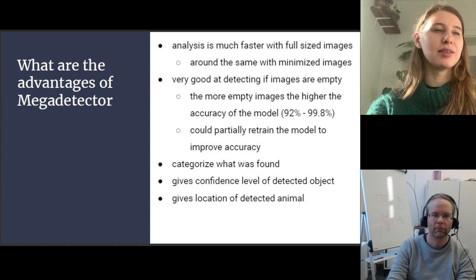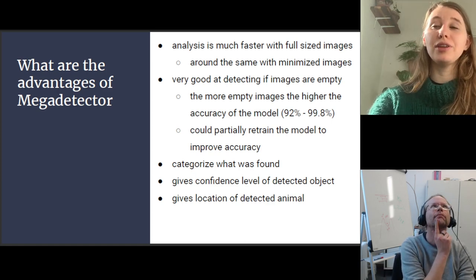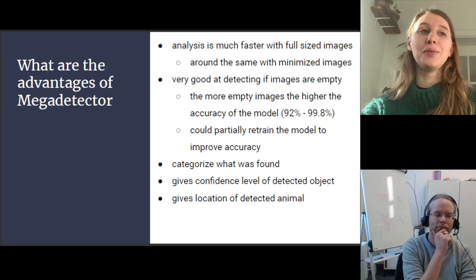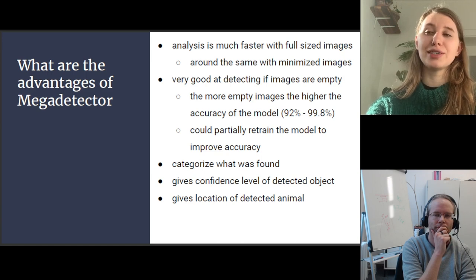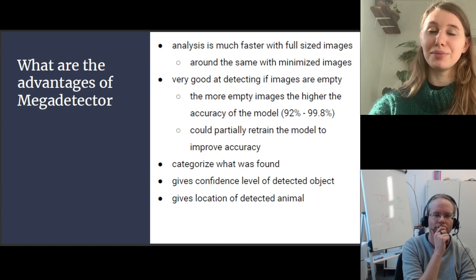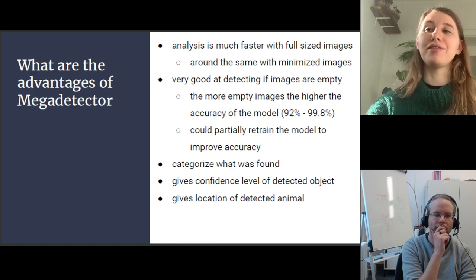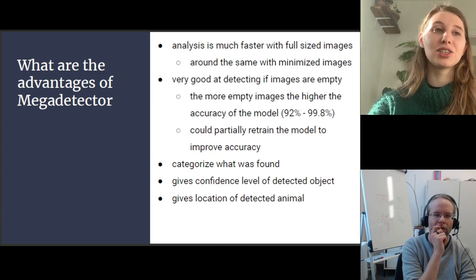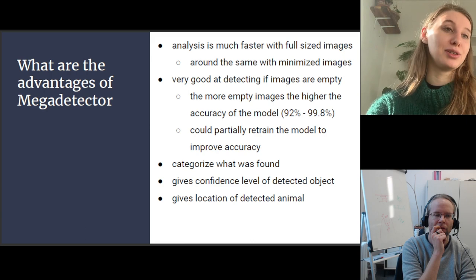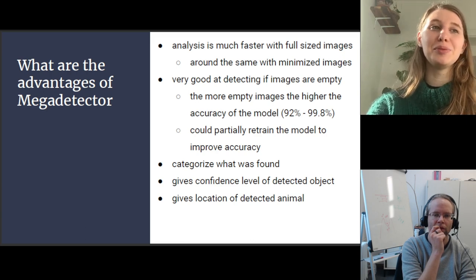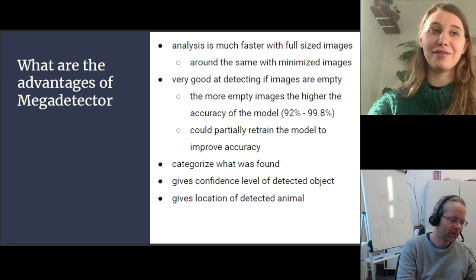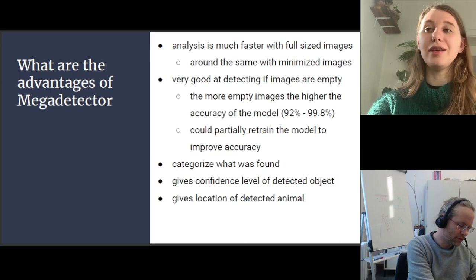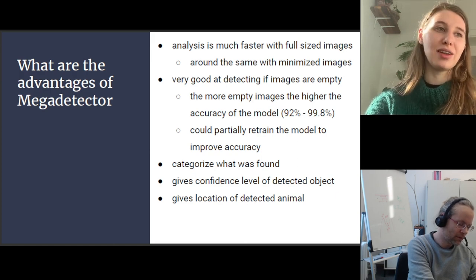And there was the 92% accuracy I had when around 30% of the images had animals on them, and the 99.8% accuracy I had when I think 0.04% of the images actually had animals on them. And with this, you also see how much unnecessary work a person does if they look through the images to see if there's an animal. If only 0.04% of the images actually have animals, then the question is, why do we have to look at the other ones as well? So even just using that one step could make your whole process a lot faster.